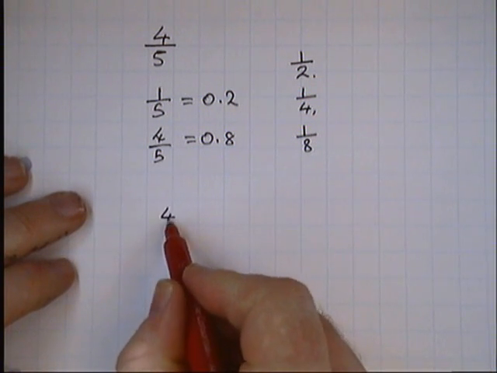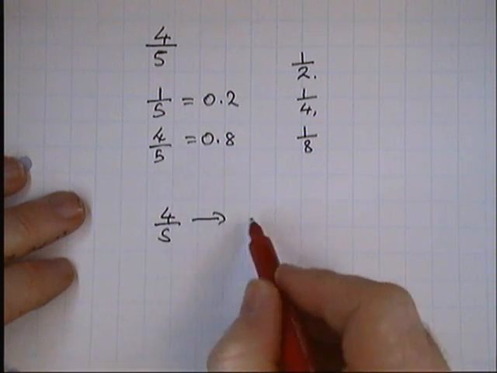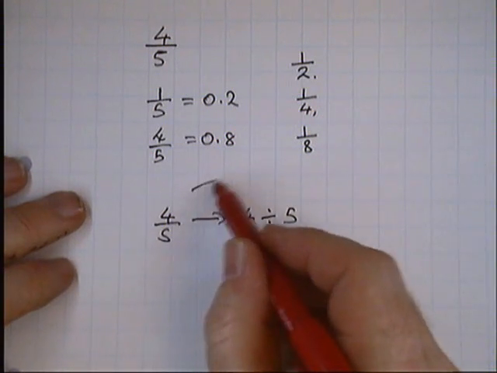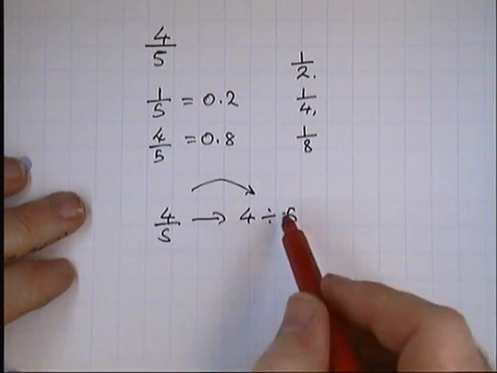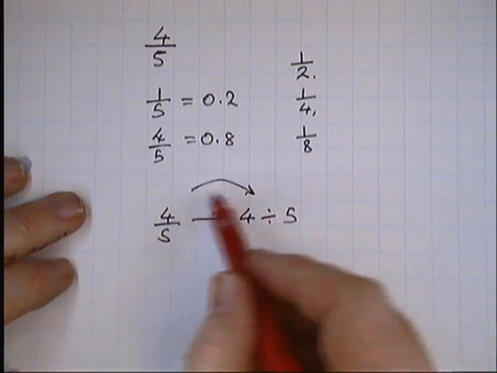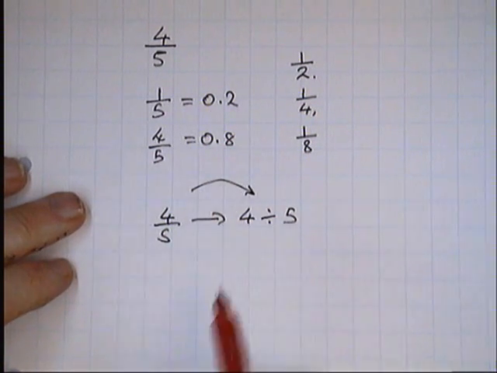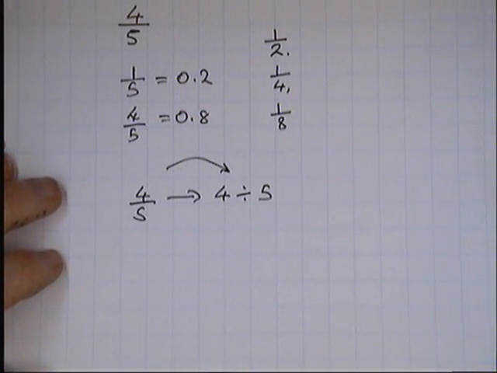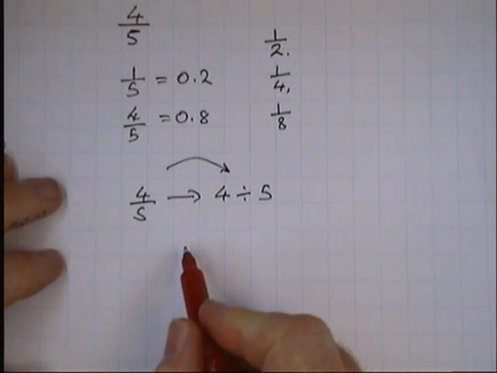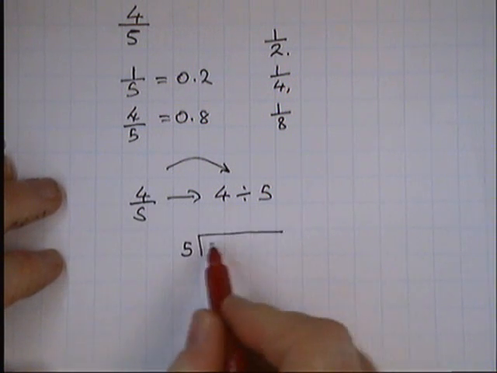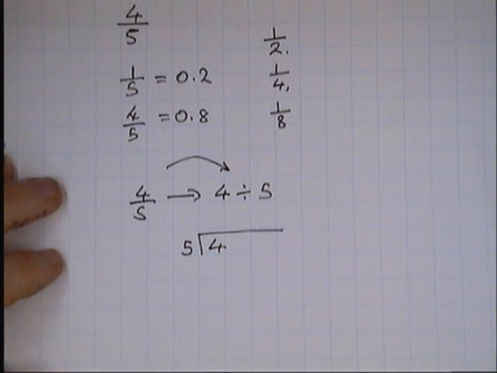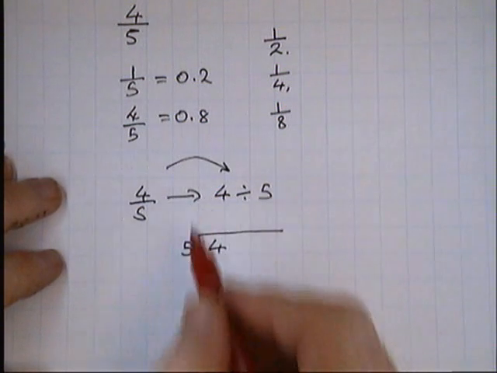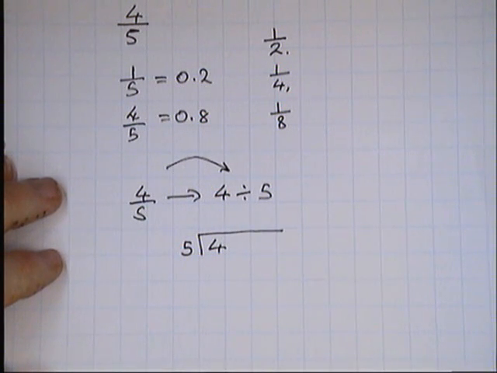Now remember that 4/5 is equivalent to 4 divided by 5. Remember we looked at that before in previous videos, that the fraction is the same as a division, or can be thought of as a division, and the division symbol actually looks like a fraction. So that helps you to remember that fact. So now we're going to say, well, how many 5s are there in 4? Because that's just asking the question a slightly different way. 4 divided by 5, how many 5s in 4? How many 5s go into 4? Lots of different ways of thinking about this problem.